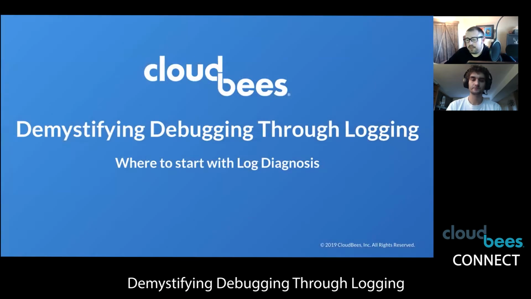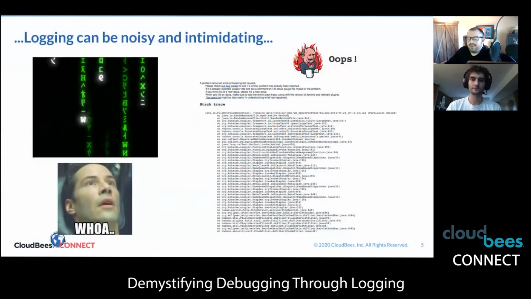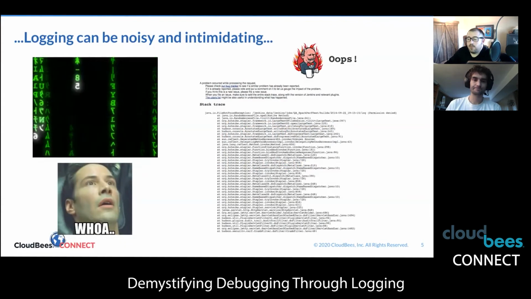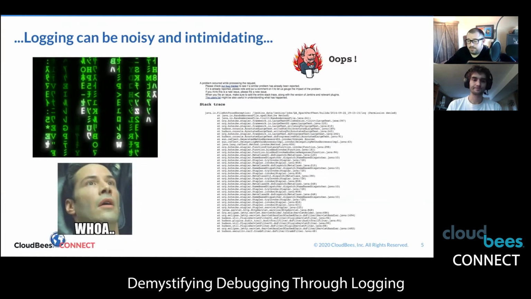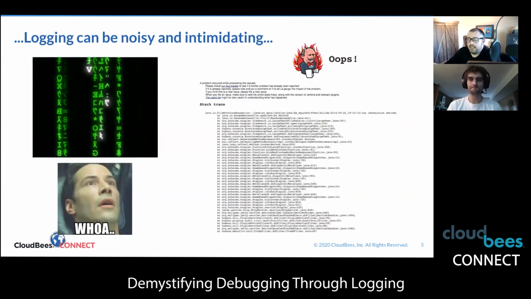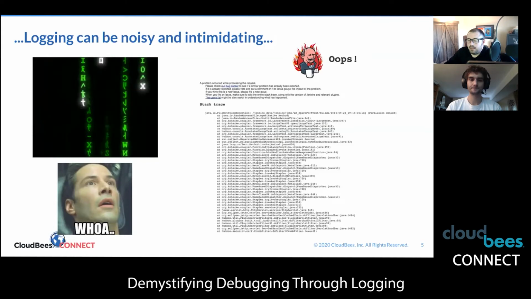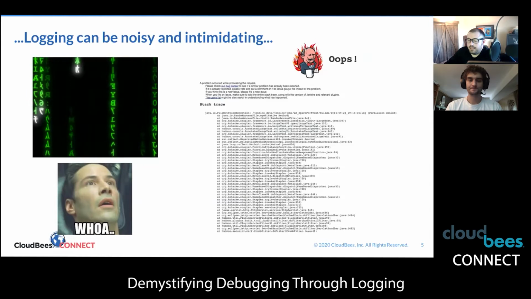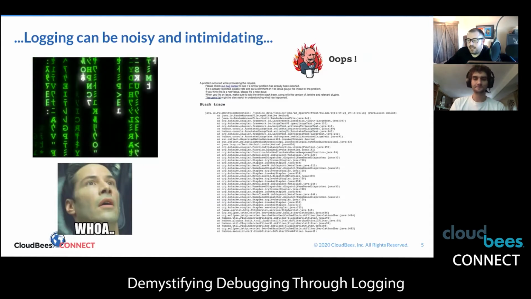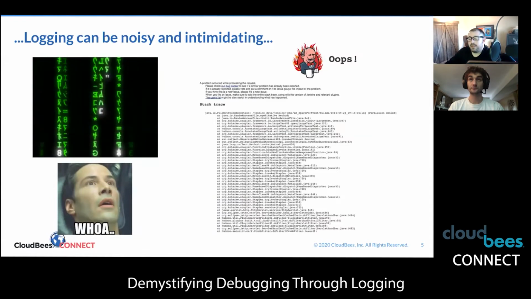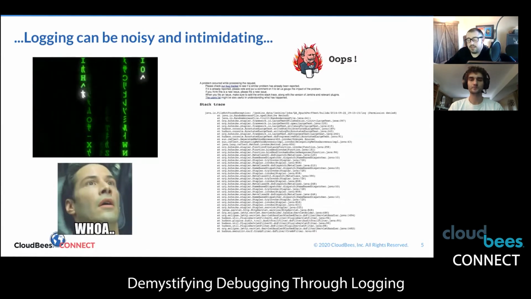So first things first, we need to understand where to begin with log diagnosis. Maybe you're a new admin and have been asked to make sure Jenkins runs smoothly, or maybe you're an old soul at keeping the lights on in the server room. But either way, the first time you're presented with a big whopping error staring at you, it can be like looking at the Matrix. My goal in this presentation is to empower you as a Jenkins admin to understand what these errors mean, which means less time chasing down your engineering team and less time spent diagnosing Jenkins issues so that we can all get back to doing what we love doing, which is building stuff that matters.